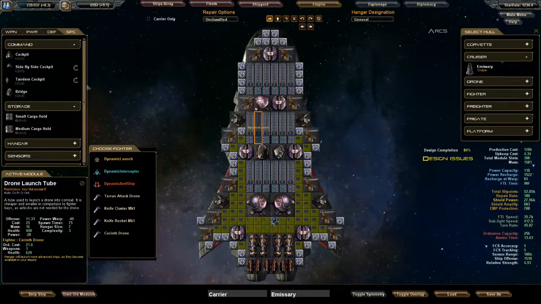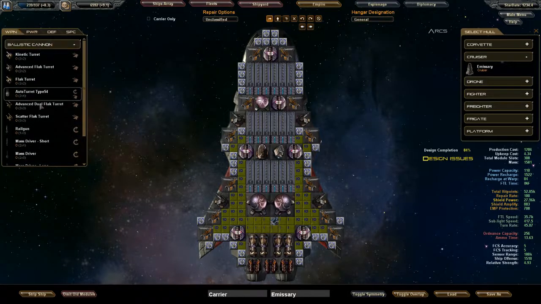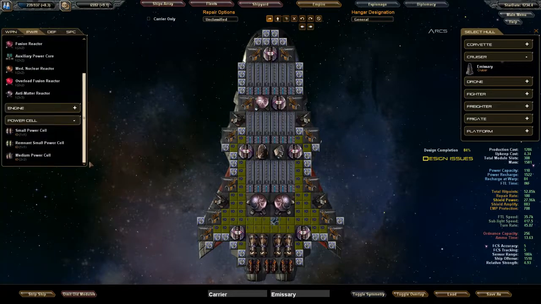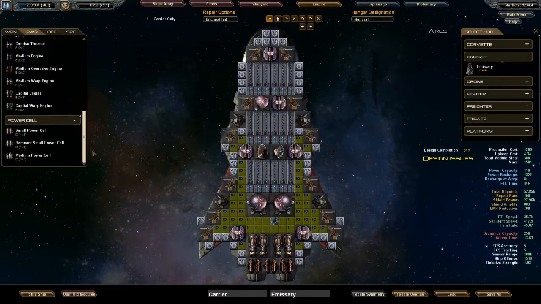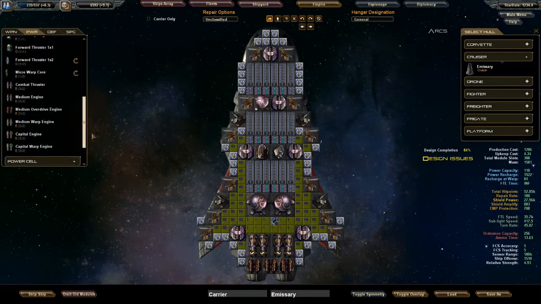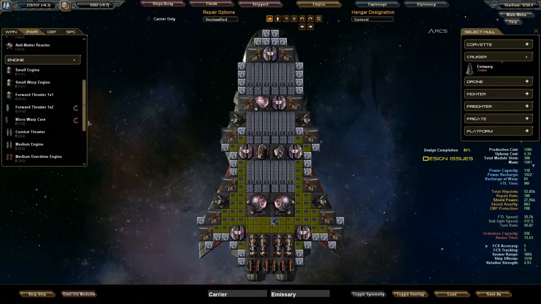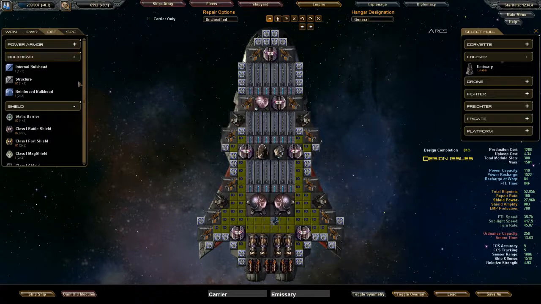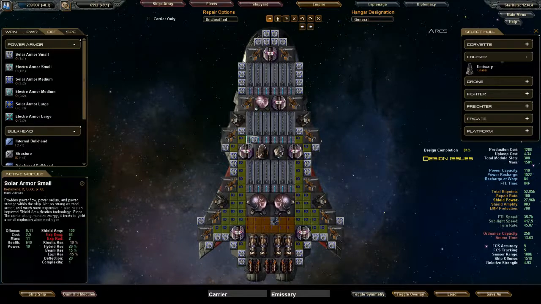Now then, let me just double check that I've got everything I want. Yeah, no kinetic weapons or anything like that on here, guys, because this is a dedicated carrier. Is there anything that would be useful? I can't imagine these thrusters are really going to do very much for us. Yeah. So I think let's stick a bit more solar armor just to bulk out some of the protection.